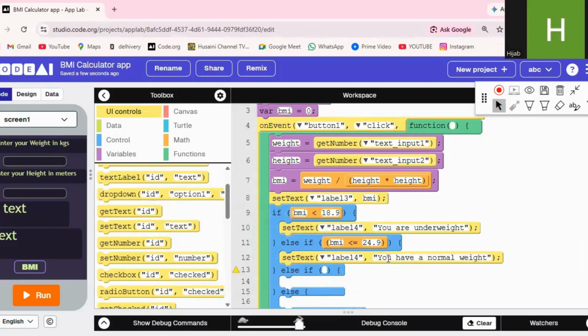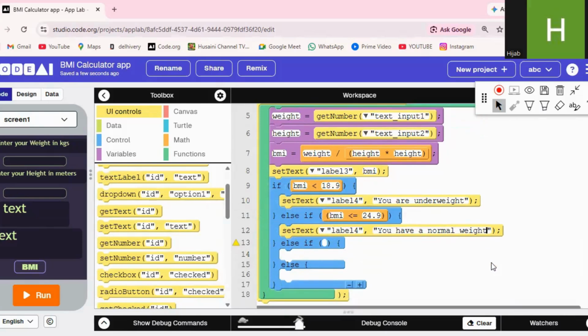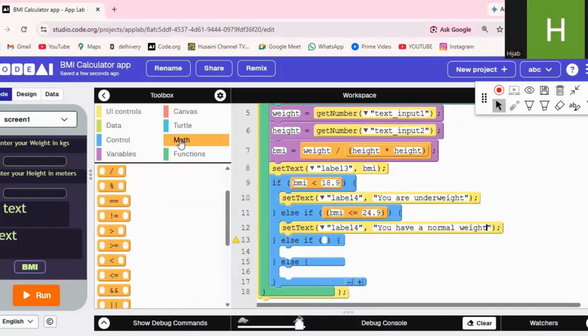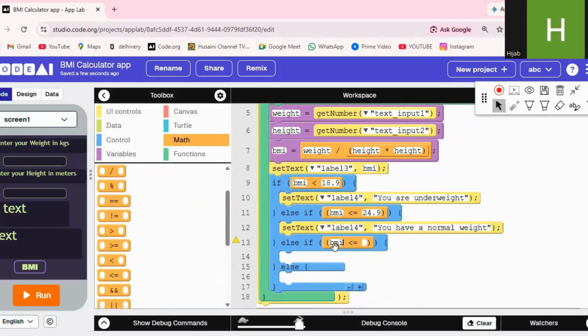In the same manner, let's go ahead with the next condition, in which again we will apply the less than or equals to operator, and we'll write if BMI is less than or equals to 29.9, then what will happen?